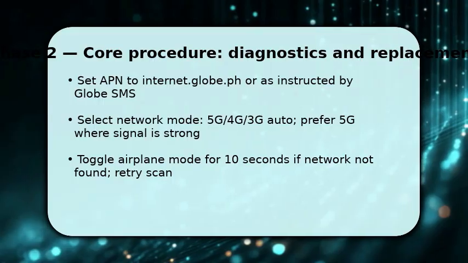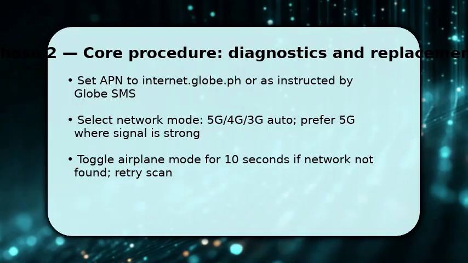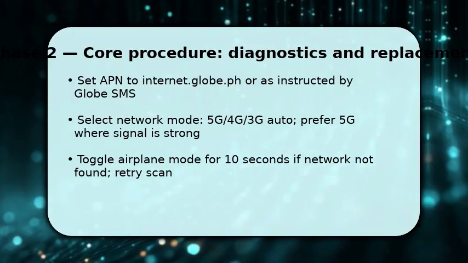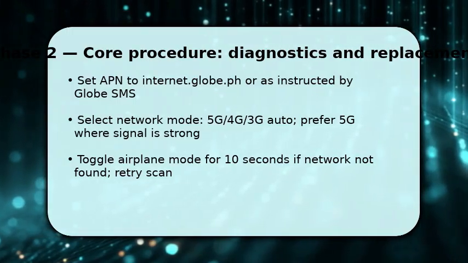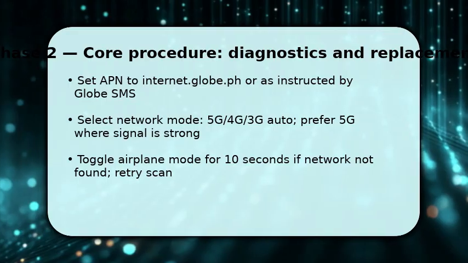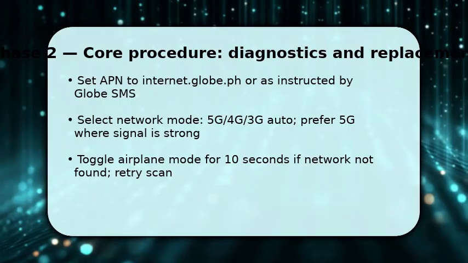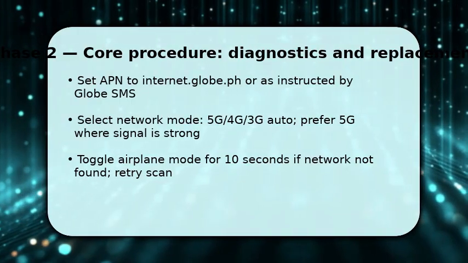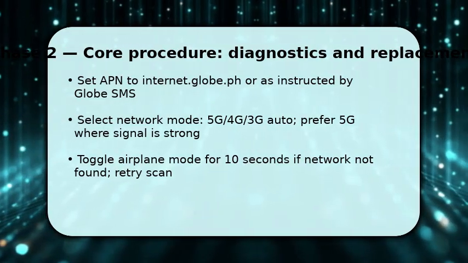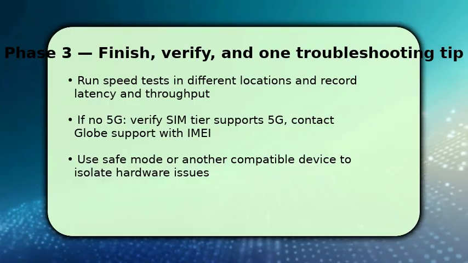You now focus on precise configuration. Open mobile network access point names and verify the APN matches Globe's current profile, then save and select it. Next, choose preferred network mode to include 5G with fallback to 4G. This ensures coverage continuity. Once configured, toggle airplane mode briefly to force reconnection, then check the status bar for a 5G indicator. If your phone still doesn't attach, run a carrier settings refresh via Globe One or a quick reboot before deeper trouble.